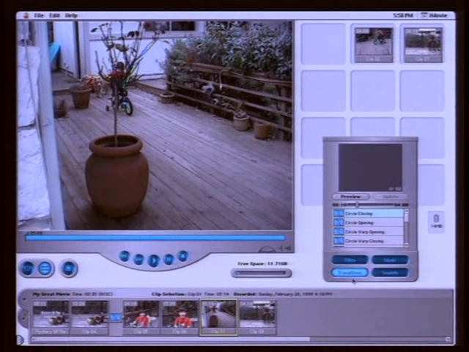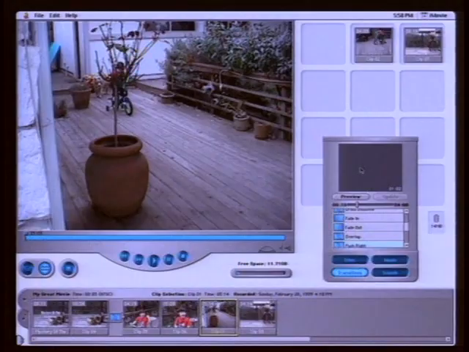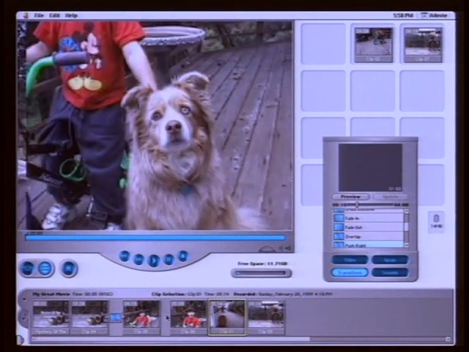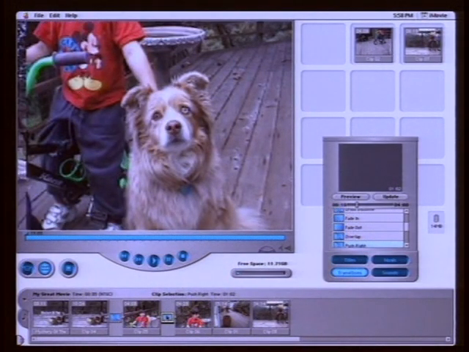So we go to our transitions palette. We've got a scrolling list of our different transitions in here. I simply click the one that we want to use, like a push right transition, and it previews it in our palette. We can click the preview button to see it on screen, but to actually use it, we just drag that transition down between two clips. From that sequence to the next sequence. Exactly.